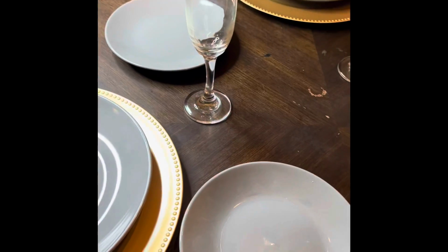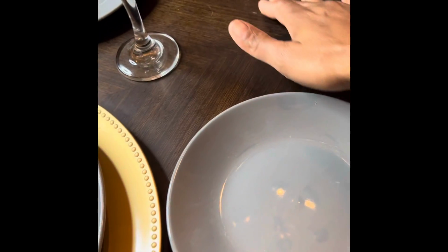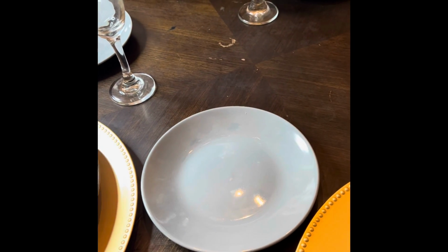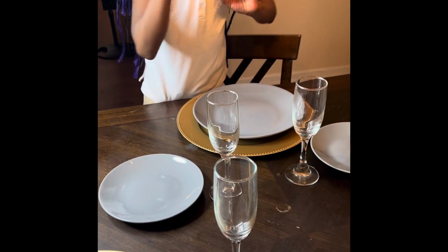So we're placing the glasses in the middle of the table. Do not mind the table, it's all messed up. I don't know what happened. Yeah, just don't mind it, guys. But our stuff is still gonna be beautiful.